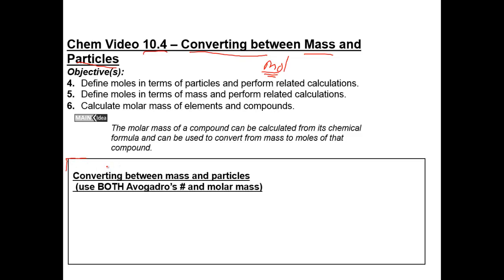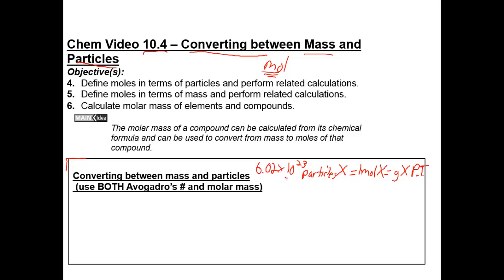You're going to need to write a little bit smaller, but we're going to start out with remembering the idea that 6.02 times 10 to the 23rd particles of whatever substance we have, we'll just call it X for now, is equal to 1 mole of X. And then our new step from our last section was that if we have the amount of moles of X, we could find out how many grams of X we have using the periodic table. So the PT is what we'd use there.